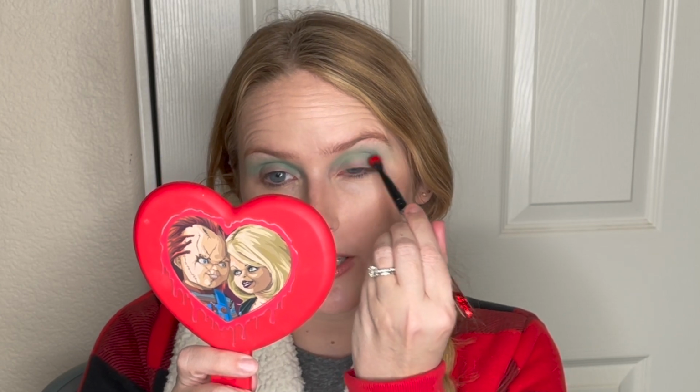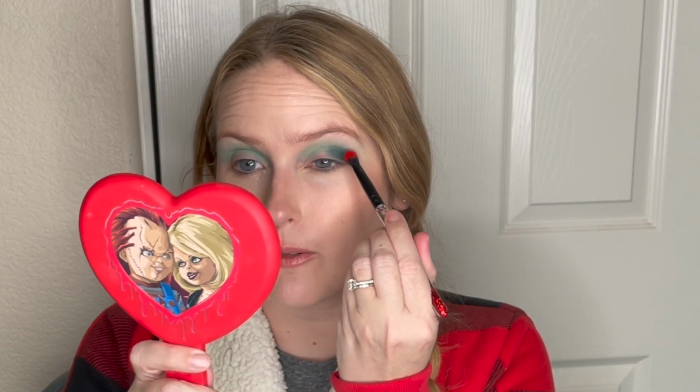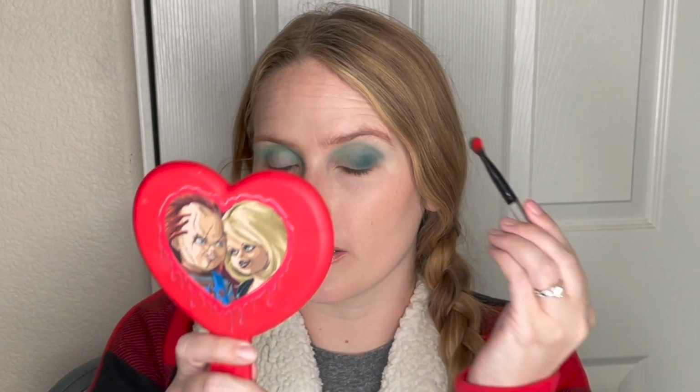I think this was one of the ones too that I swatched and I was like, you're a little drier than I thought you would be. I guess I'm just so used to working with all these more slick feeling shadows, a little more water in them. These just surprise me. There is some kick up in the pan, I can see it, but it's not too bad. We haven't been seeing a whole lot of fallout yet, because we just started.